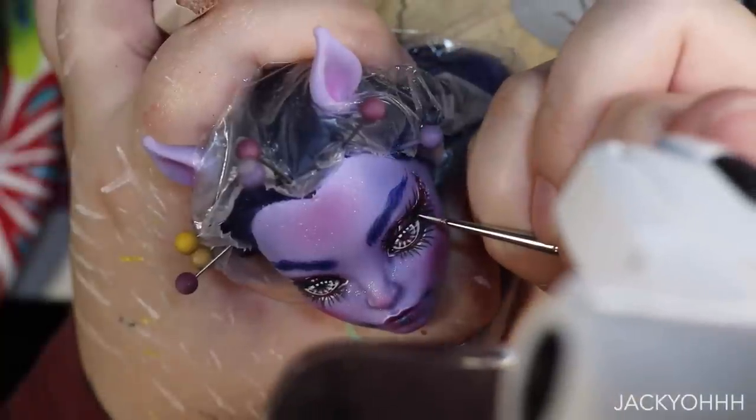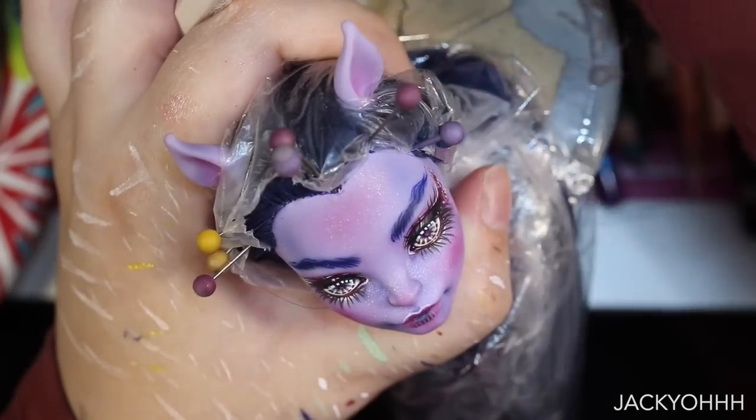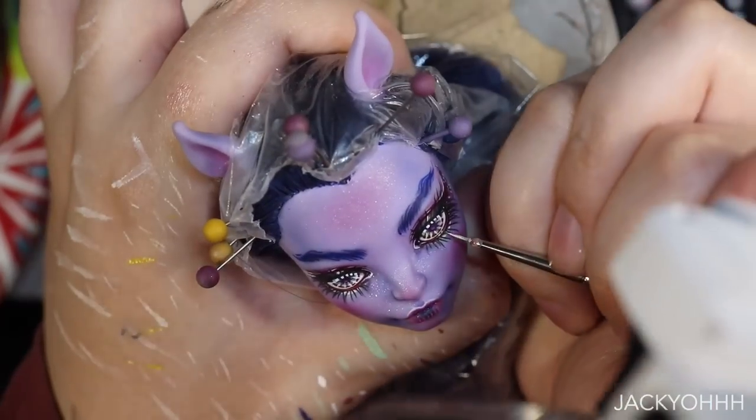I'm adding in the last stages of highlights to her face, which is basically just white dots around her eyes and her lips and her cheeks.